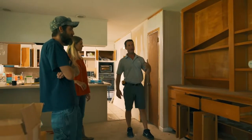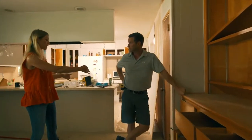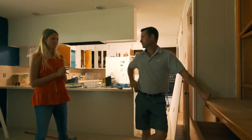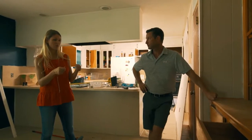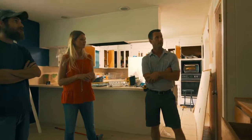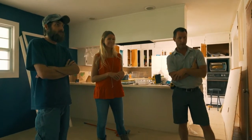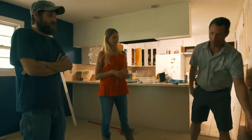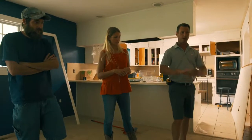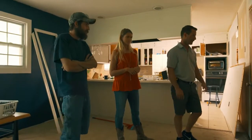If we tear this out, it's dead space. Is it dead space? Yeah, you can't really put anything there at all, especially with the walkway. It's going to be a little bit bigger. So I would say let's paint them. Let's make them beautiful. Add some awesome handles and keep character in the house. I like it. Level the shelves out, space them out very well. Let's take all this off. All these little baby protector things, guys, on these doors, take them off, keep it clean, make it look nice. If they have a child, they can put them back on for the safety of their kid.